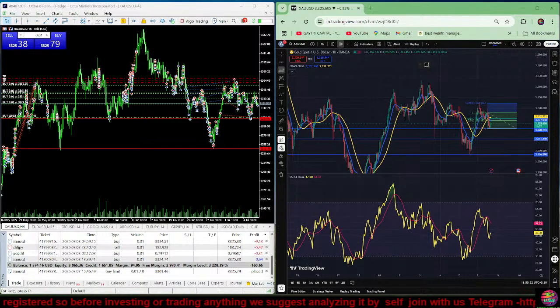So if you want to bet on the dollar getting stronger, you have to sell Euro USD because the US dollar is going to get stronger than the euro. And if you want to buy Euro USD, you are betting that the euro will get stronger than the dollar. And this works for all currency pairs across the market. For example, GBP USD. It's the Great British Pound versus the dollar. So if you buy GBP USD, you are betting that the pound will get stronger than the dollar.